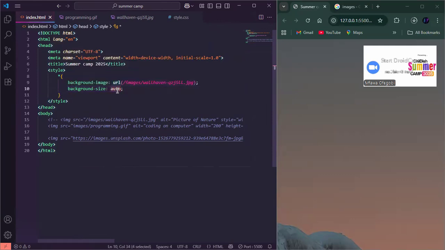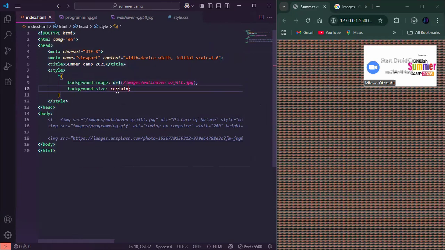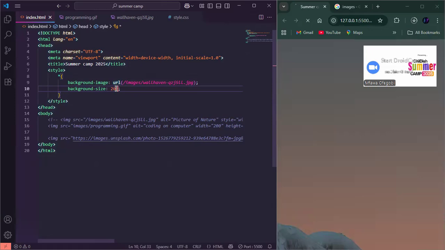Using contain tries its best to put the image in its default resolution and default size in the site. But you can also use numeric values and use 200 pixels.